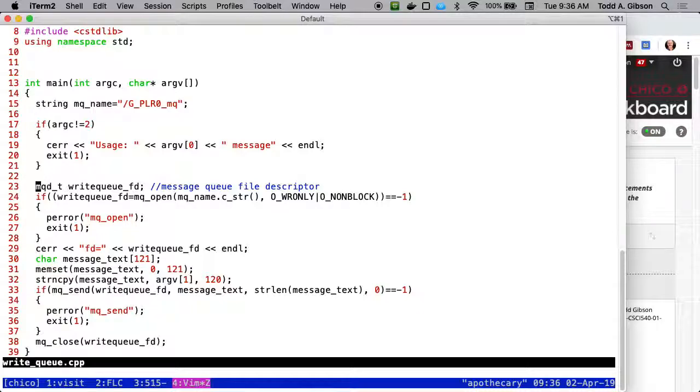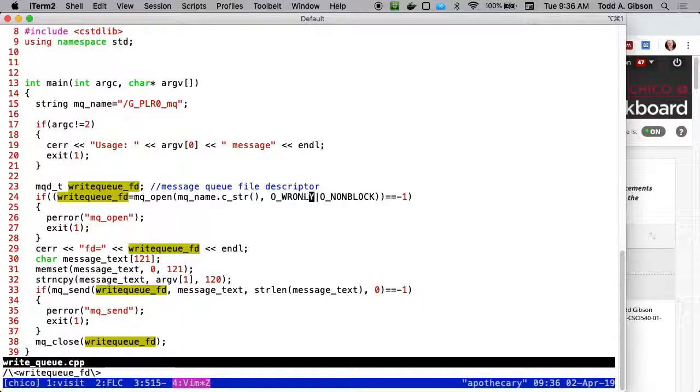really isn't much different than writing to a file descriptor. So message queues have their own peculiar little type for file descriptors. So that's here. You do an MQ open. That's a C-style string for the name of it, which of course would be consistent with whatever you called it on the side where you created and opened it for reading.